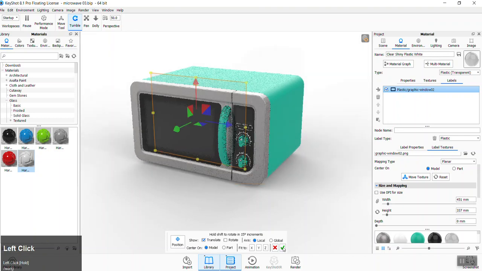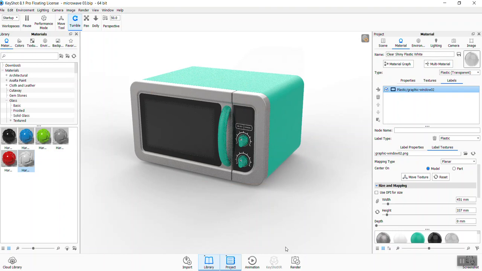So it's a back and forth game, right? You're making adjustments going back and forth. So let's see. Yeah. Any questions on labels?